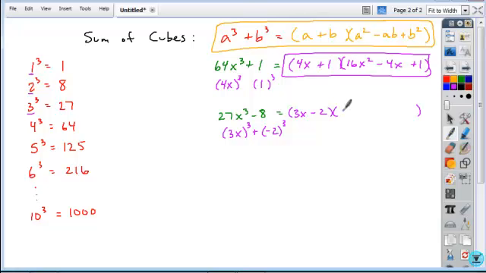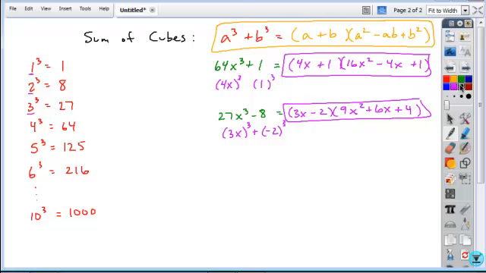Okay. So now when you look at your second factor, the trinomial, you're going to take this first base and square it. So what's 3x squared? Square the 3, square the x. Our last term of the trinomial is going to be our second base squared. So if we take negative 2 and square it, what do we get? Plus 4, right? Negative 2 times negative 2 is a positive number. And then to find our middle term, we take the product of these bases and we change the sign. So 3x times a negative 2, negative 6x, change that sign, positive 6x, and that takes care of the signs.